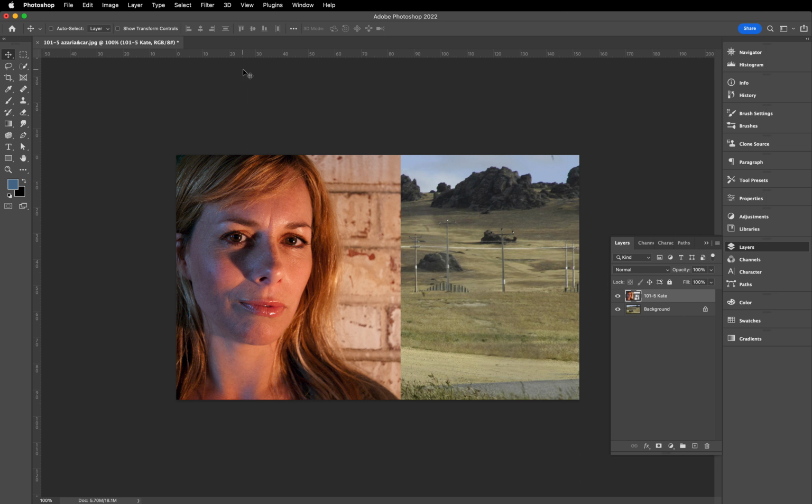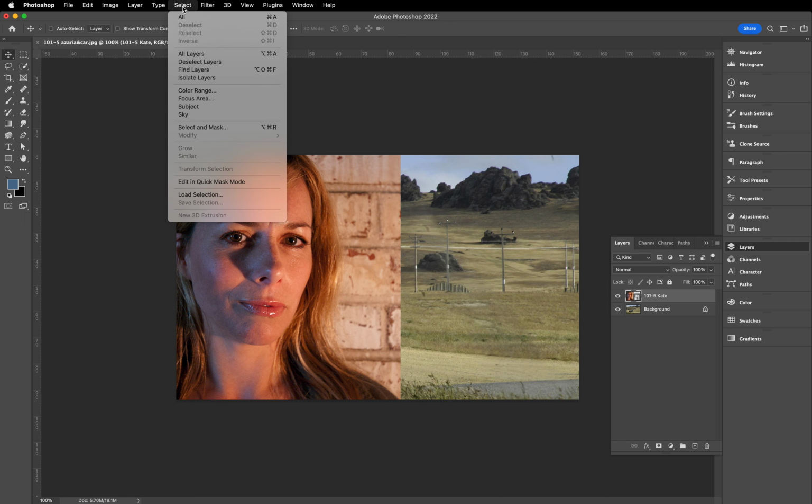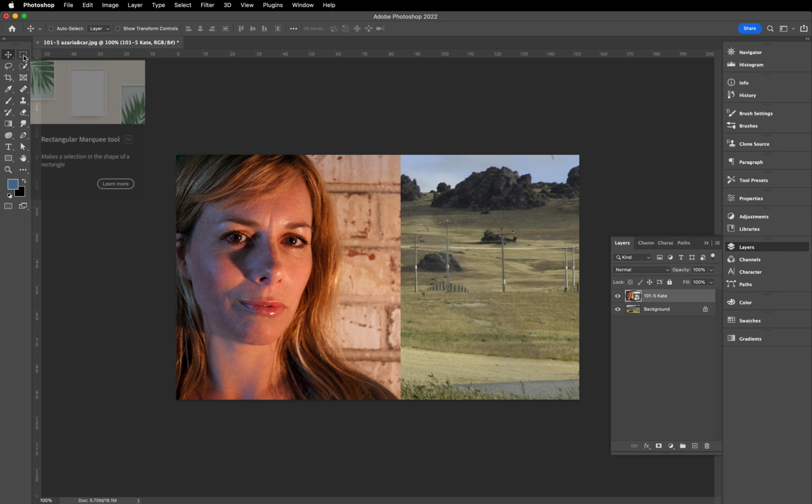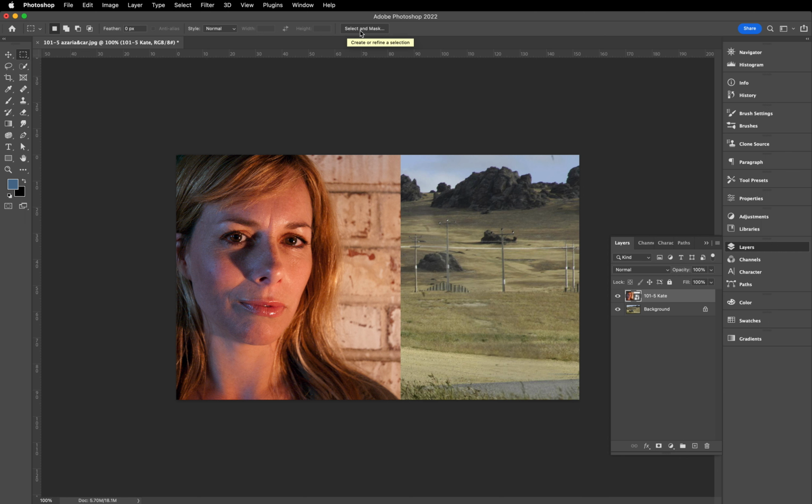Now what I'm going to do is just point out how to get into Select and Mask. We can go into the Select menu, and we've got the Select and Mask option available there. Also, if I happen to be on a selection tool, it becomes available in the options strip at the top. But it's also worth mentioning that if we had a mask, we don't actually have a mask at the moment, but if we did, we can control click the mask and get an option to go into Select and Mask there. I'm going to just click at the top.